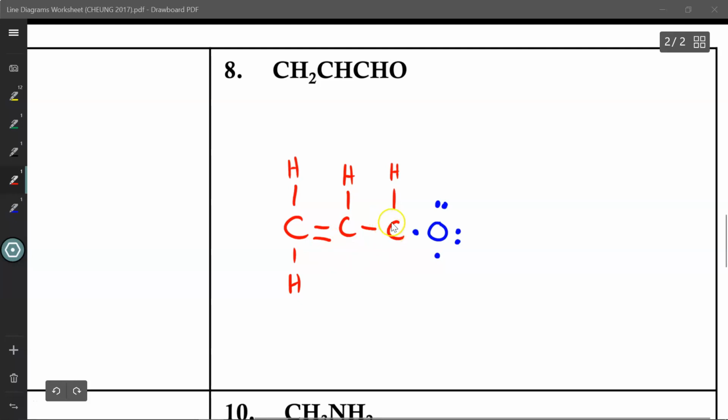Now take a look at this carbon. One electron is bonded with the hydrogen, another electron is bonded with this carbon, so that's 2 of them, but carbon should have 4 electrons. So I'll put them in here and here. So right now this carbon has 2, 4, 5, 6, 7 electrons around it, and this oxygen has 1, 2, 3, 4, 5, 6, 7 electrons around it as well. They both need 1 more, so let's connect these 2 together to form a double bond. I'm going to clean this up, and there's our structure.